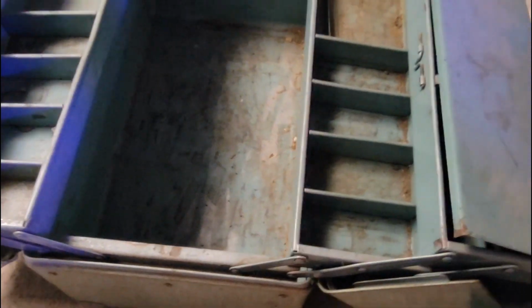Alright, these toolboxes were too small, so I went on the Facebook Marketplace and found this beast. It's pretty neat. Needs to be cleaned up. It's got compartments for days, space for wire and stuff in there. It's big.